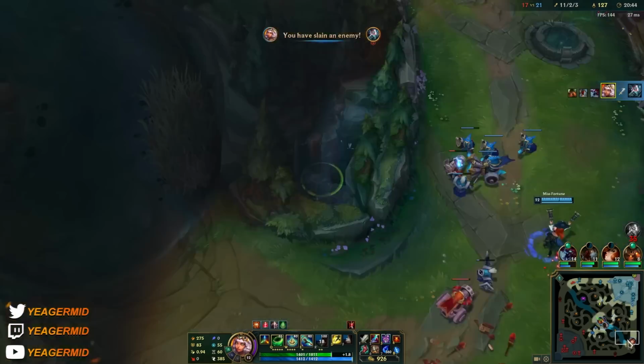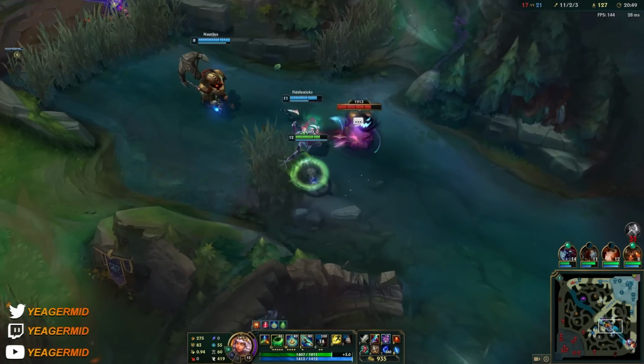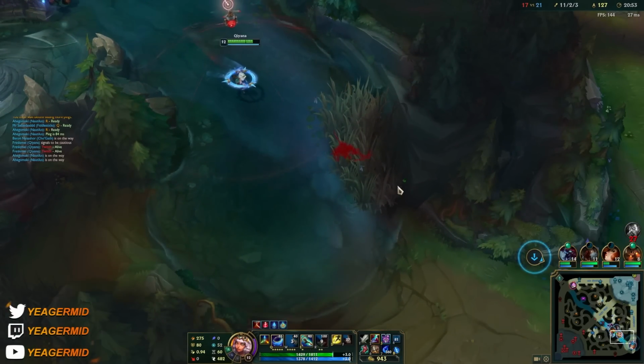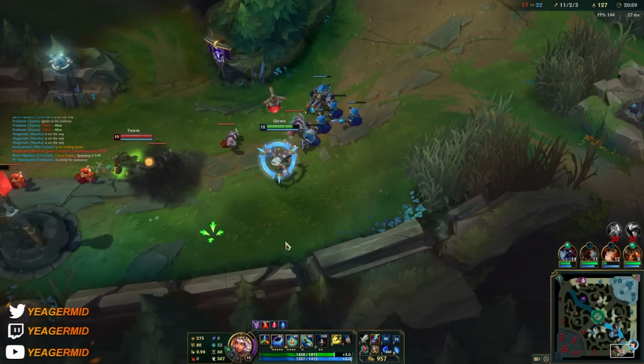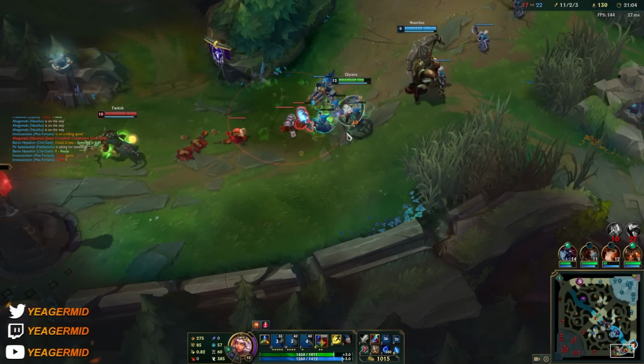Okay, I'll take that one. Oh, I had to go bot. She's about to get flanked, I feel like. Yes, indeed. Gonna find the Twitch though. Okay, at least he does not have his Q anymore. We can dive him.